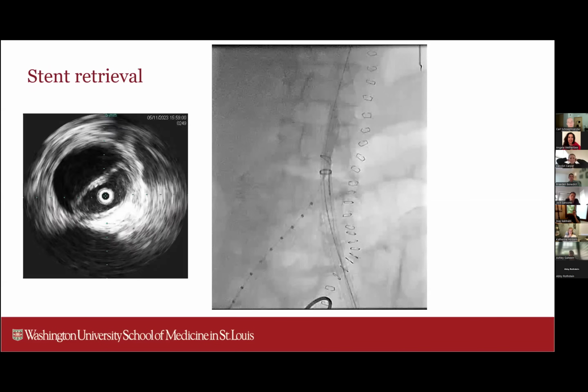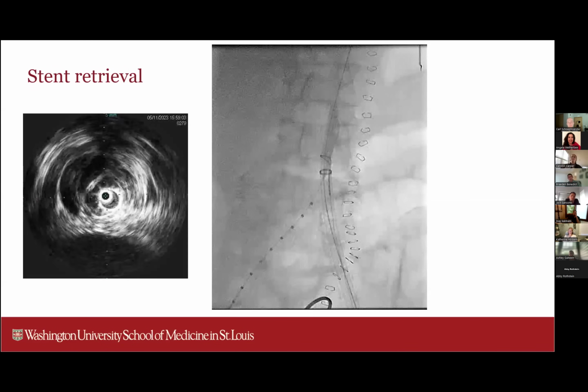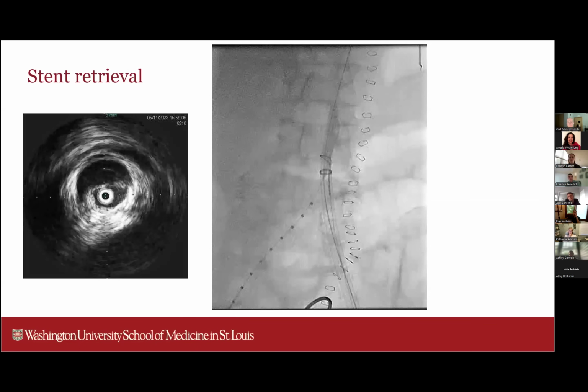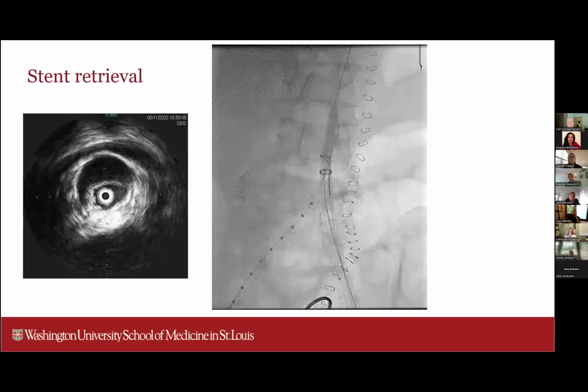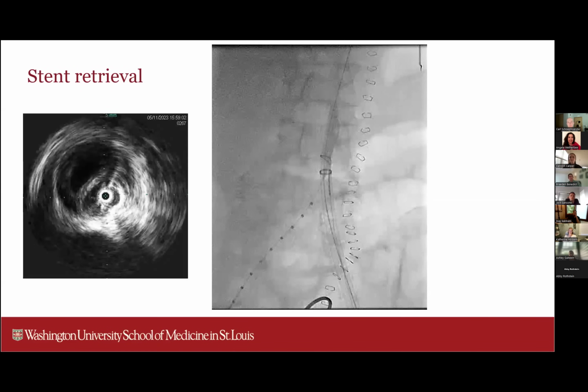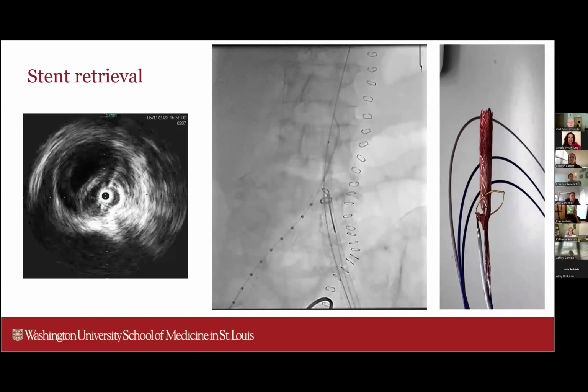A balloon and gooseneck snare were introduced through the femoral artery in order to get the stent out. The balloon was inflated to capture the stent, and then the snare was cinched down across both the stent and balloon. Here you can see the process of removing that contraption, as well as an image of what this looked like when it was taken out. One of the interesting points is that to do all this, the snare had to be loaded on the balloon shaft ahead of time, and have it all inserted to be able to capture and remove this stent that was floating around in the aorta.